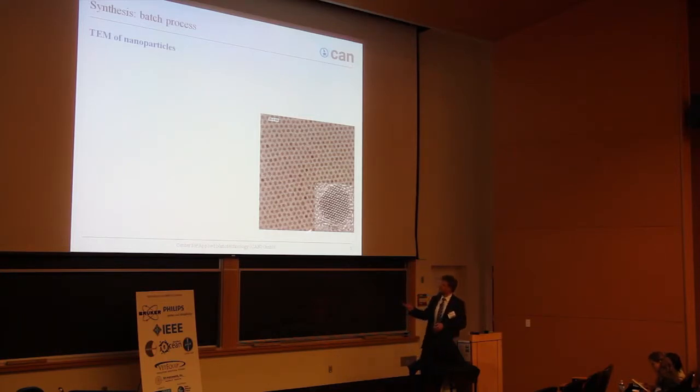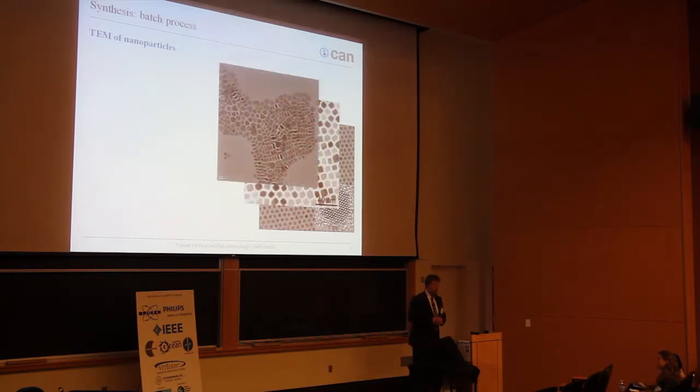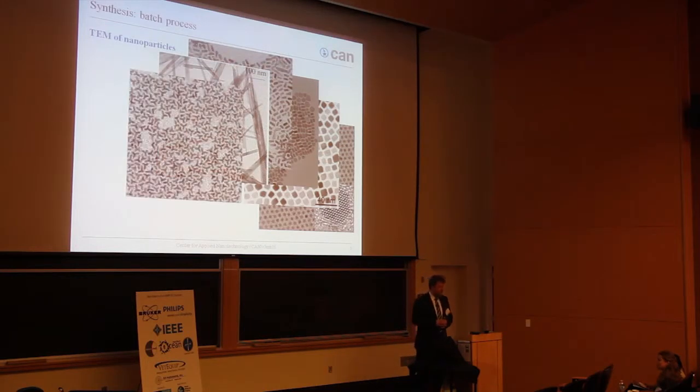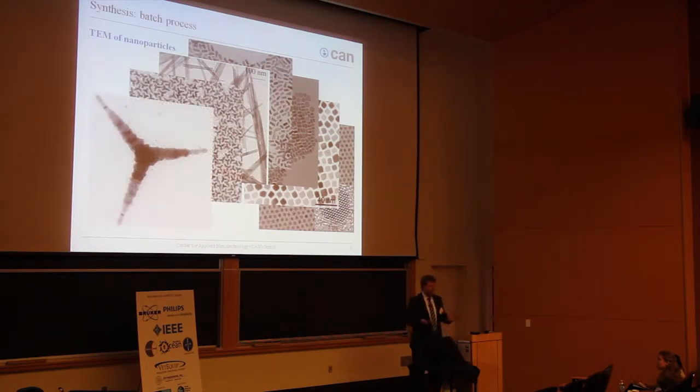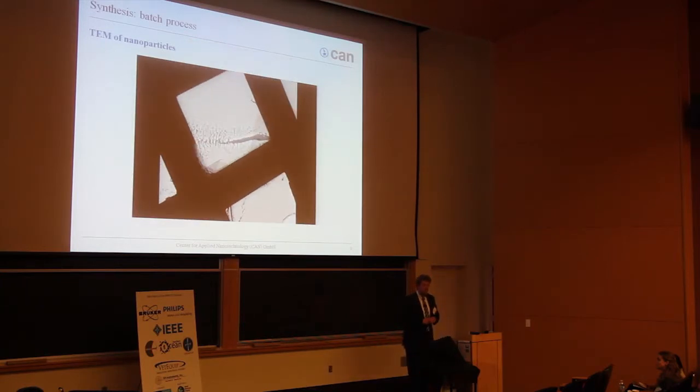So this here is classical spherical shape, but you can also produce cubic nanoparticles or rod-shaped nanoparticles or even quite long wires or small tetrapods or giant tetrapods. They have an arm length of approximately 250 nanometers. They were all made in batch just by varying the reaction conditions. So you can ask, what about the crystallinity of these particles?